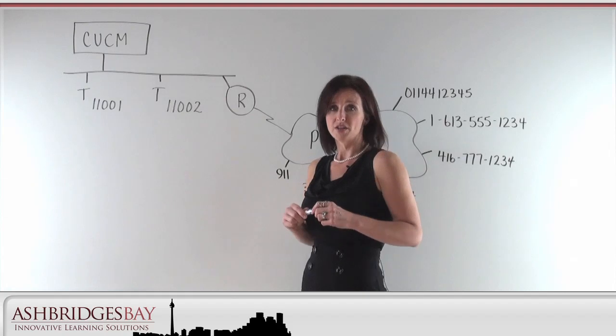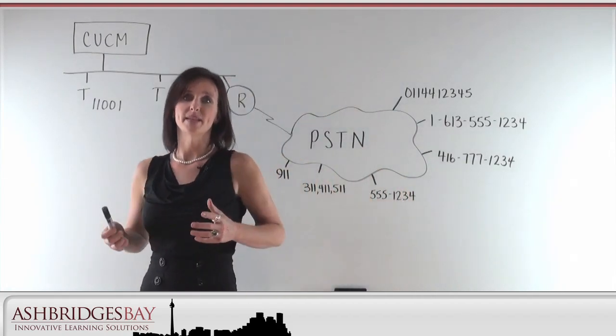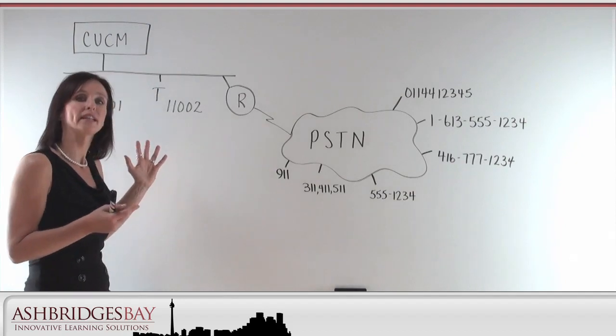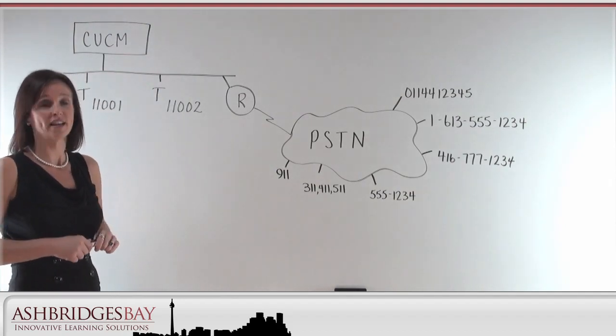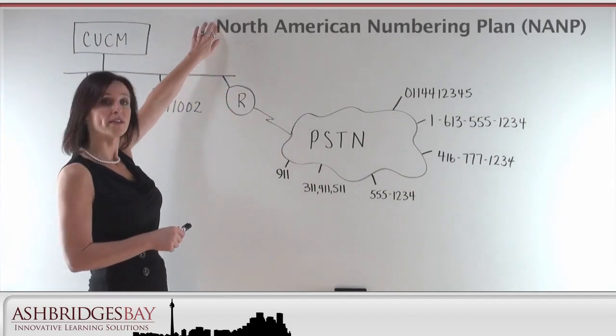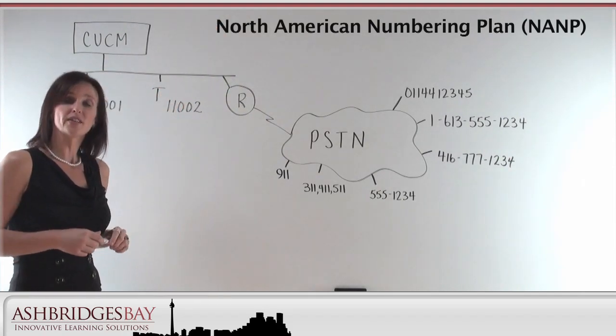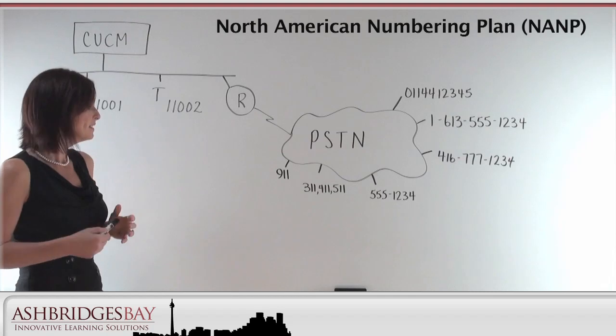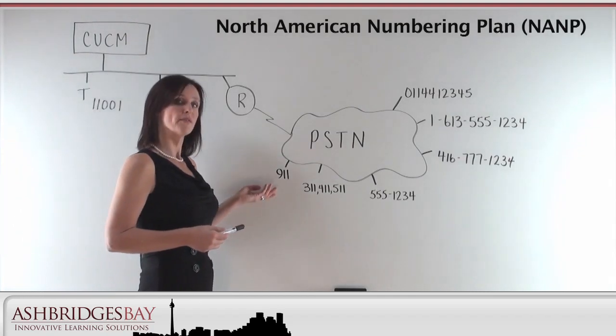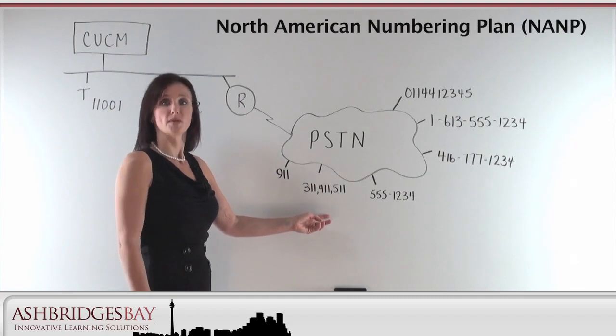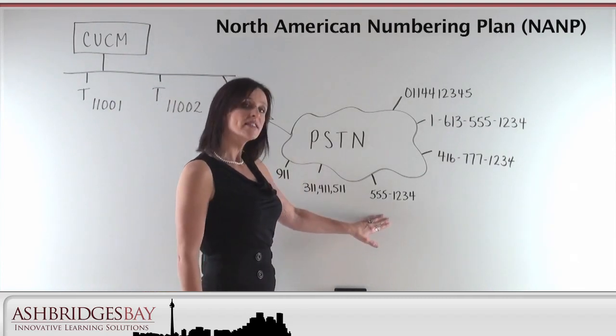We're looking at the core of the call manager. The core of any telephony system is how do I set things up so that all the telephones in my company can access the numbers they need to take. Those are the numbers in the North American Numbering Plan. We have them listed here. If you're living in North America, you're familiar with this type of dialing. We have 911 for emergencies. Three-digit service codes with 411 being the most familiar.